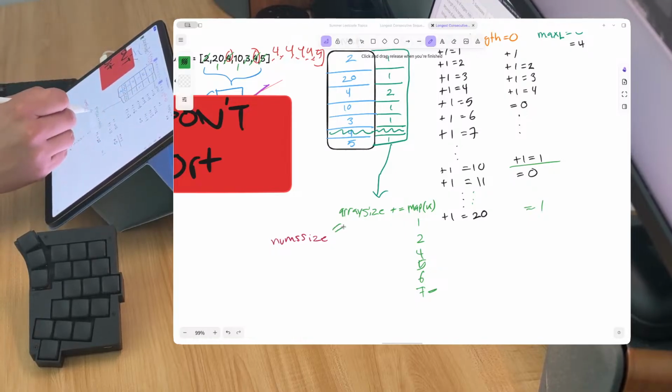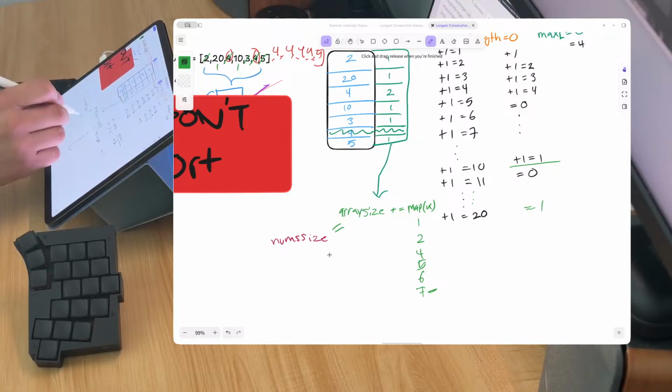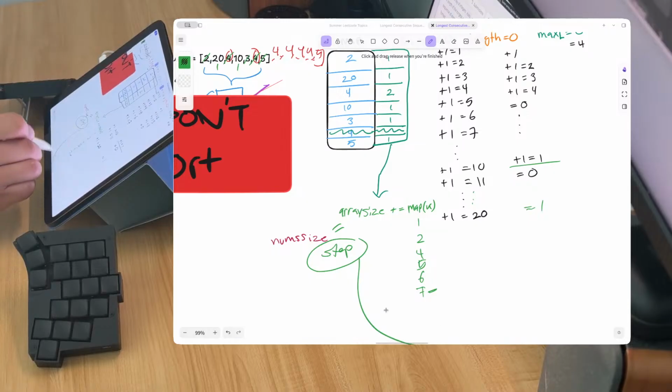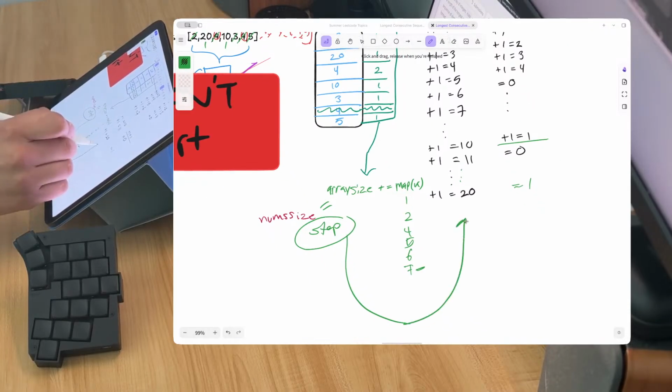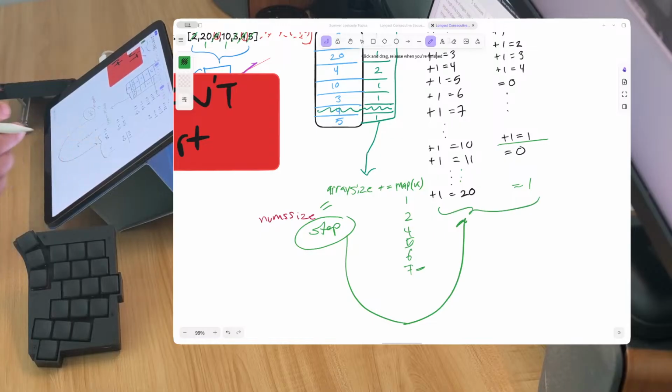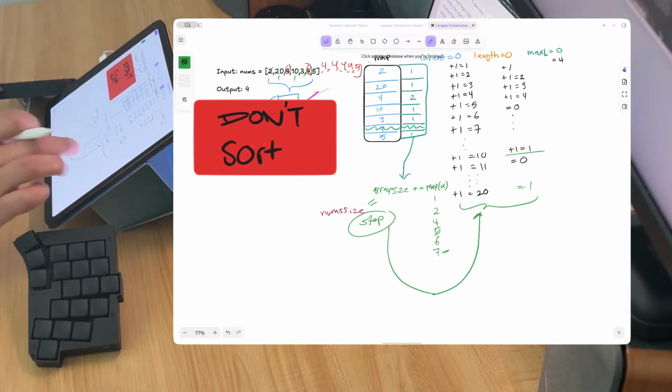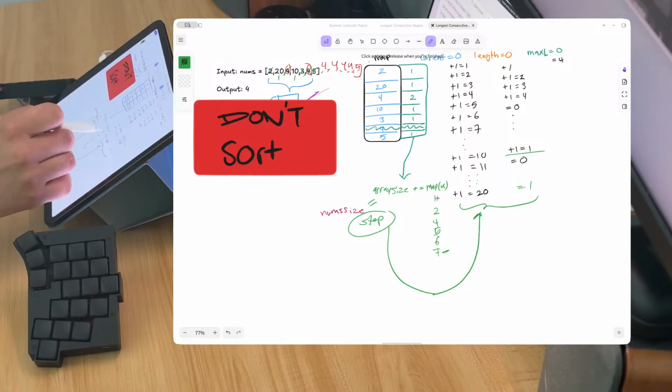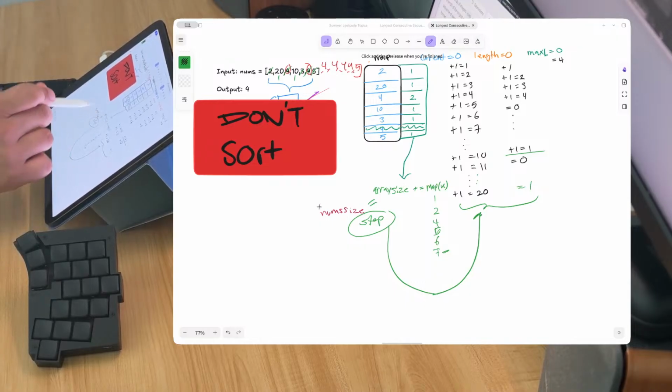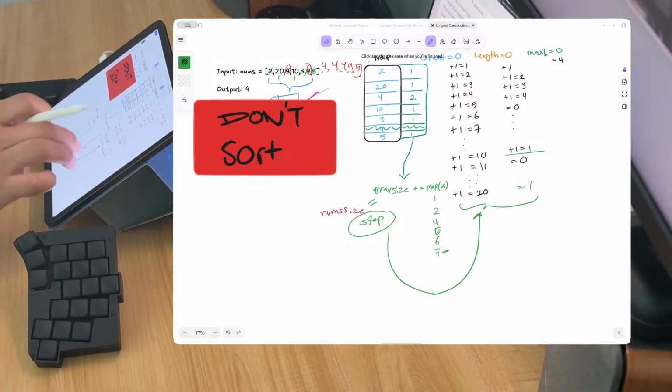So if these are ever equal, then we can stop, and stop this whole algorithm. Okay, so we compare them after we do the increment. So we'll increment, then compare. If array size is smaller than num size, then we can continue with this algorithm.